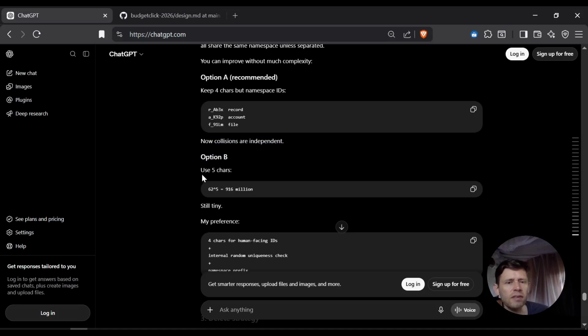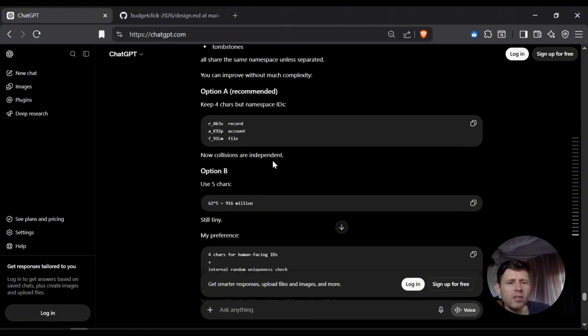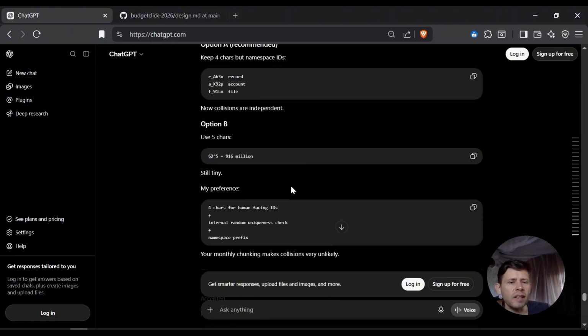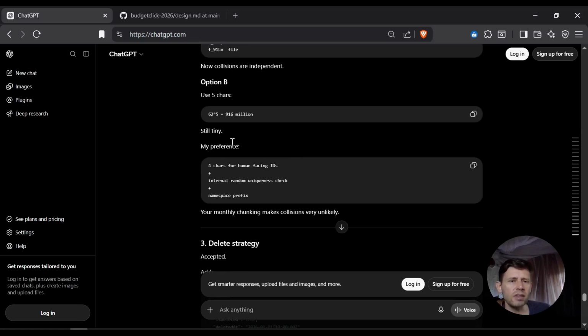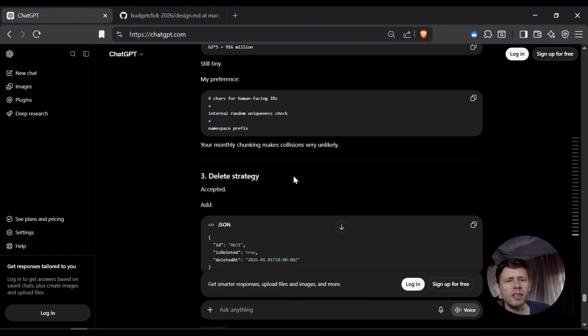Option B, use 5 characters. Adding 1 character will increase to almost 1 billion possible combinations. Still tiny, really? My preference: 4 characters for human-facing IDs plus internal random uniqueness check. Good. This is what I suggested. Your monthly chunking makes collisions very unlikely. That's true.